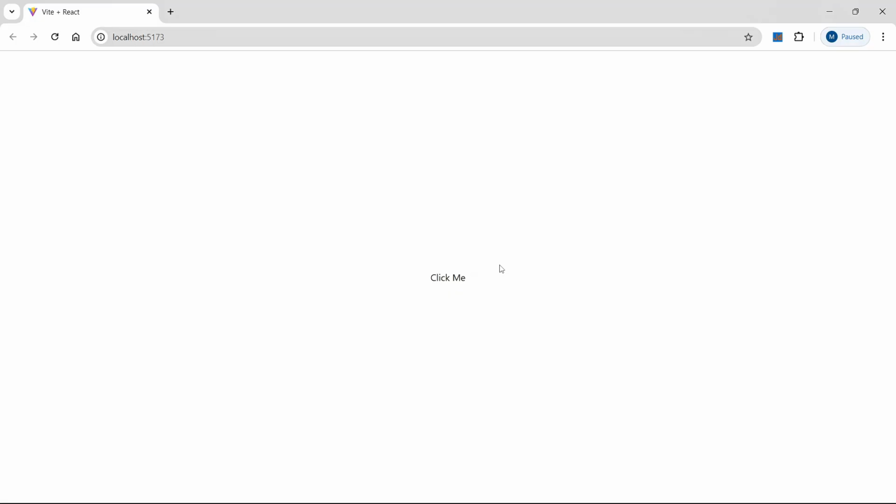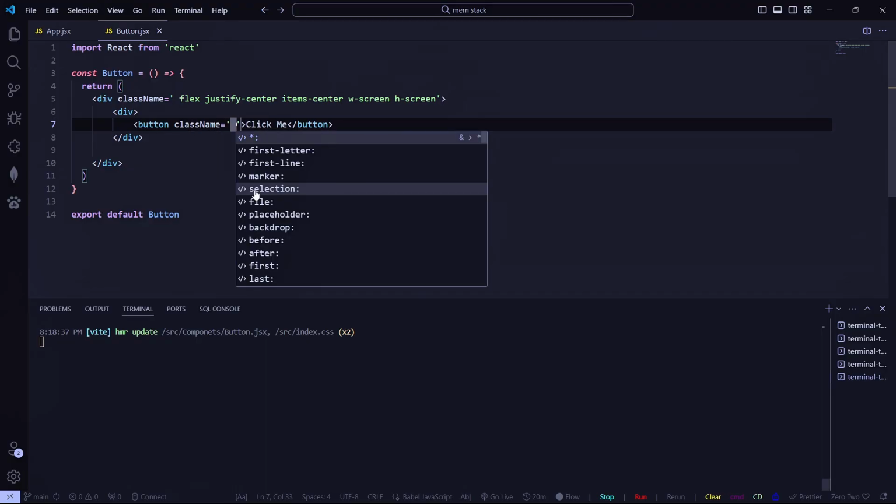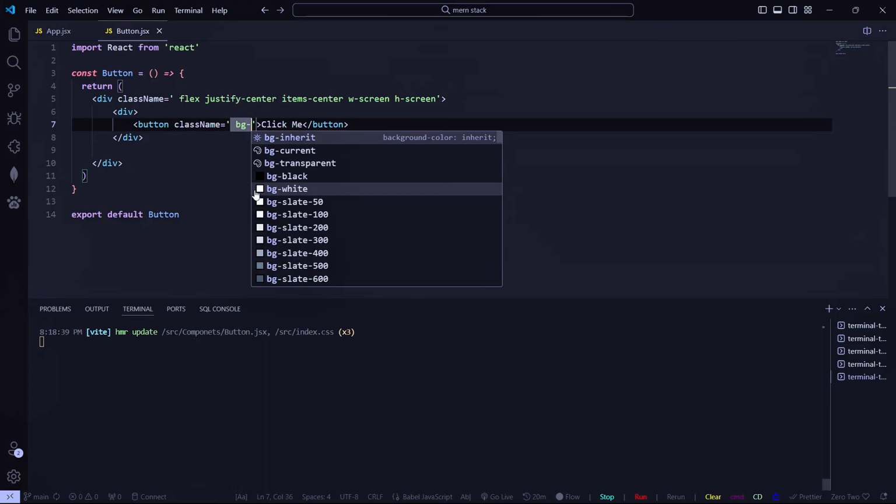Click me. Now let's style this button using Tailwind CSS. First I will add background color to this button. Let's go to our button tag, and I want the background color to be blue.